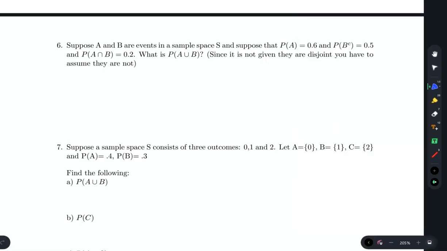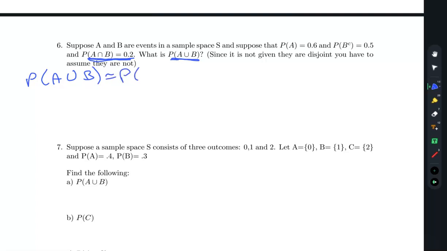So this tells me they want me to find the probability of A or B. Since I see there is an intersection, I need to put in the probability of A or the probability of B. Adding those both together, I have to subtract off what's in common between the two. Looking at probability of A, they tell me it's 0.6.